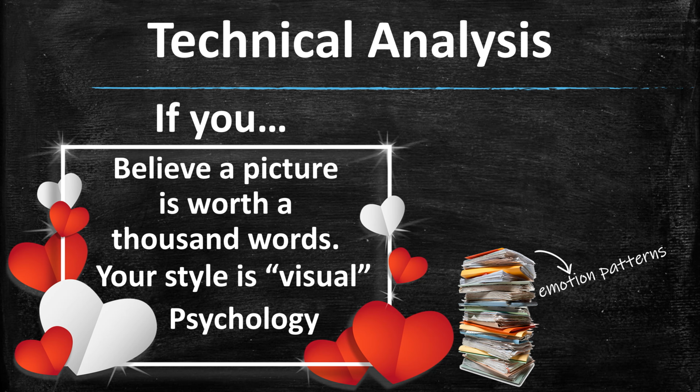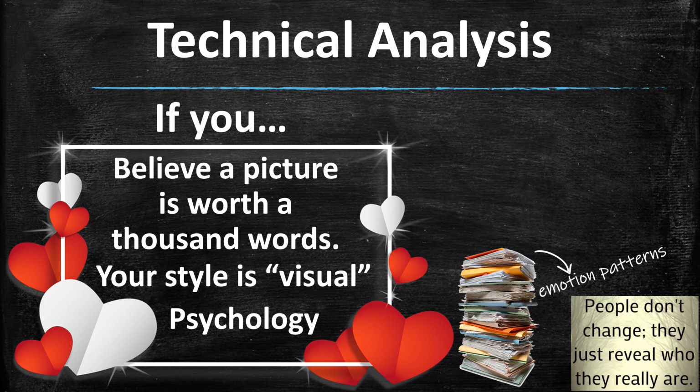So emotion patterns. Not only is that paperwork smaller, but the nice thing is that people don't change. Meaning it's not like that pile is always changing, because humans are humans, right? Humans are emotional creatures. Fear, greed, excitement, overconfidence, all those things have been around forever. So you learn the emotion patterns, and there's a certain amount of them, and then after that they don't change because humans are humans. Emotions are emotions, and that's what they're based off of. And I like the second part of that quote. They just reveal who they really are.